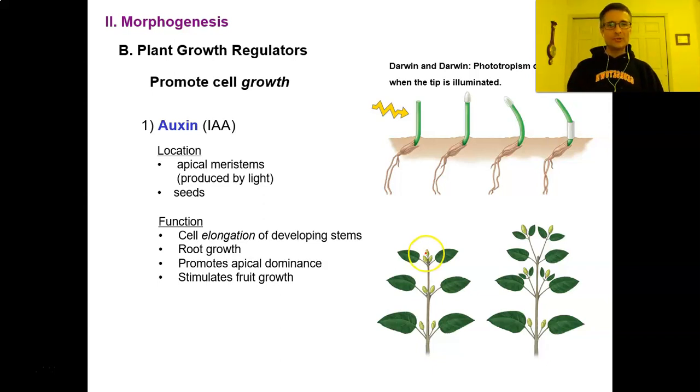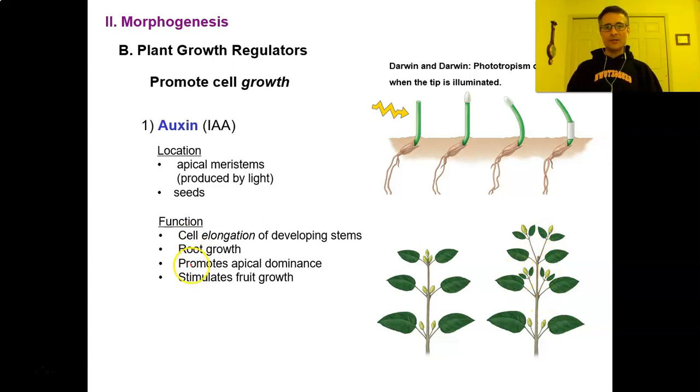You can see how apical meristems not only cause the direction of shoot growth, but also can impact the growth of other axillary meristems. So imagine we have a plant here with an apical meristem, and if we leave this apical meristem intact, it's going to keep producing auxin, and this auxin is going to suppress the growth of subsequent axillary meristems below it. However, if we chop off the terminal apical meristem, then notice that these other meristems in the axils start growing, producing branches of their own, and the plant can suddenly go from being kind of tall and spindly to being very, very bushy.